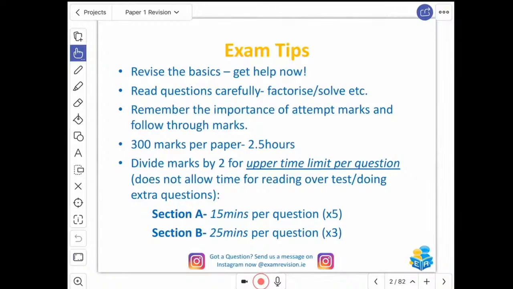And I suppose on our website, examrevision.ie, we have videos from the junior cert that I have uploaded into our Leaving Cert folders. The reason I've done this is because the basics are so important. So if you are someone who has struggled with, let's say, factorising, you can go into the algebra folders. That's actually our free topic on our website, and you'll be able to see basics of factorising done out for you.